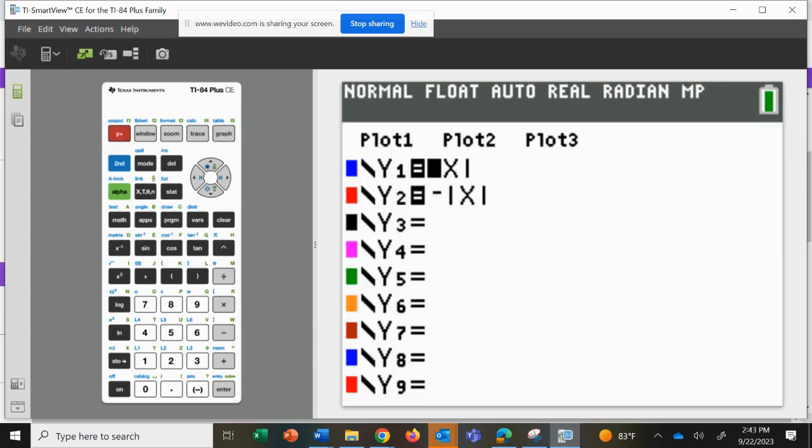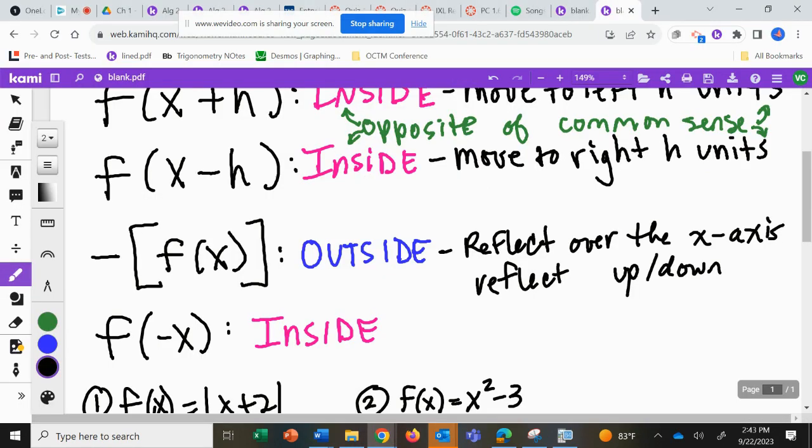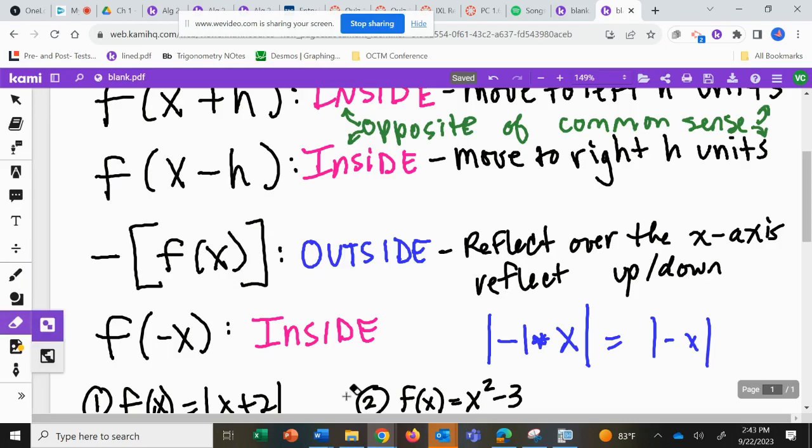Let's change this to the other negative. So the next negative, the last thing we have on these notes is inside. So we're going to put a negative on the inside this time. All right. Again, it's multiplying by -1. But you don't have to write this, you can just look for a second. If I take absolute value and I do -1 multiplied by x, it's going to be absolute value -x. So it's there, but that's because I multiplied by -1. All right. So I'm going to go ahead and do that.